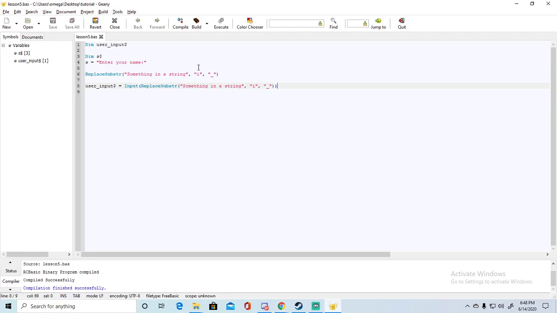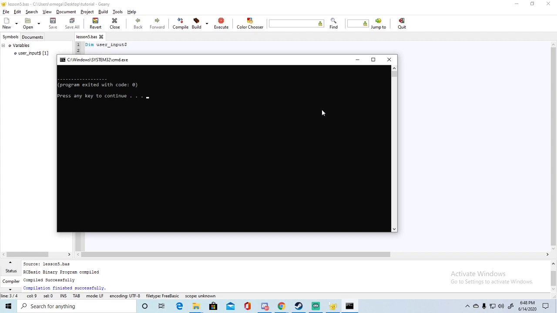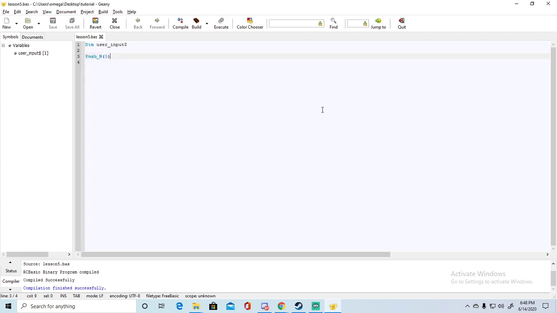So to show how that works, I'm going to get rid of all this, and then let's just say push in 5, and then compile that. You won't see anything from this, but that just puts 5 on top of our number stack, which might be something I go over in a later tutorial too, but this is just for the purpose of explaining a subroutine.